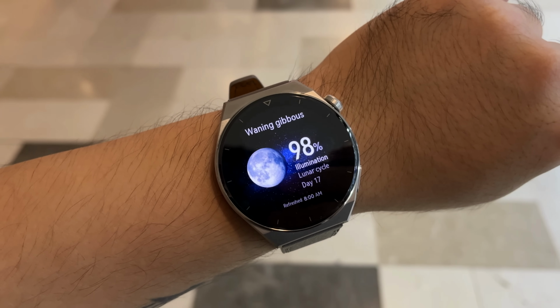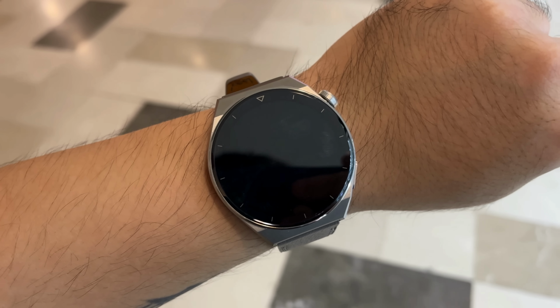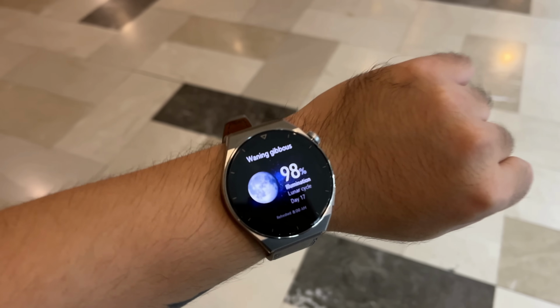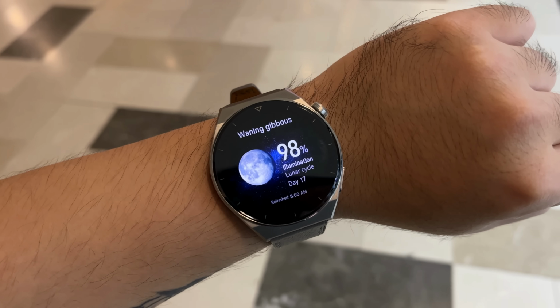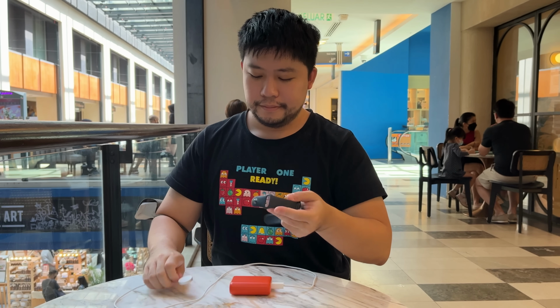And last but not least, the battery life. Obviously, we both know who's the winner here. This guy. This one. If you're on just a casual use, with your push notifications on, always on display, we're talking 5 days. That's close to a week. And if you work out every single day, maybe at maximum 3 days with power saving before you need to charge this back up again. This one, if you're working out, well, better get your charger ready by the late afternoon, buddy.